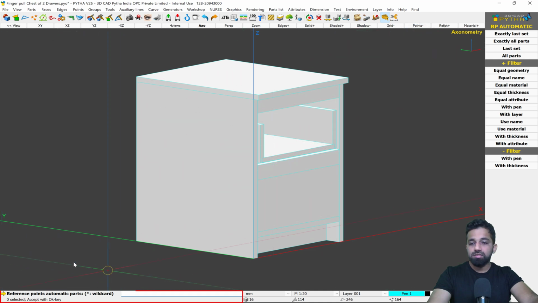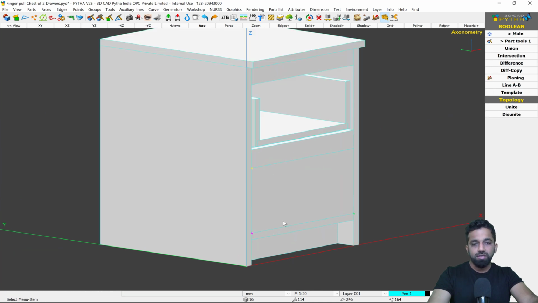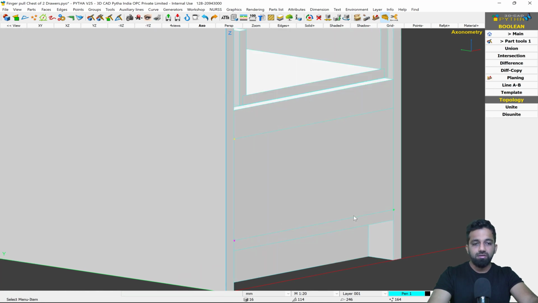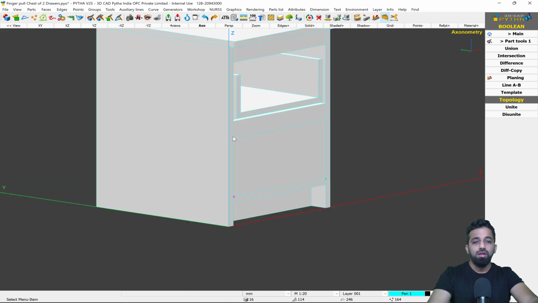Now the input bar is asking which part should have automatic reference point. Of course, this is our part where I want my reference points. Now the moment I click, you will see there is a red colored, a green colored and a yellow colored point. So this is my first, second and my third reference point which are automatically defined.